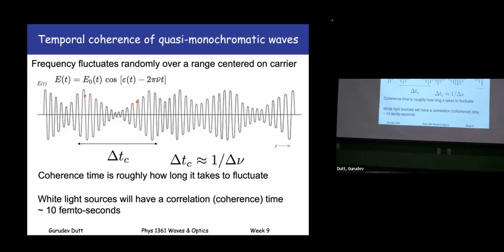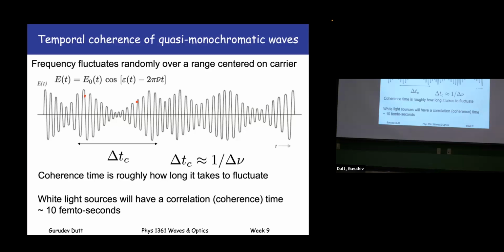It's quasi-monochromatic. Of course, the bandwidth there will be very tiny. There are other considerations in a laser that make the bandwidth non-zero, even if I had the laser on forever from the start of the universe, okay? There are other things that go on in the physics of a laser which make the frequency fluctuate a little bit. Now you can look at other sources. Let's say your discharge lamp. Well, that's coming from a single atomic species, so it's actually pretty narrow. But then it's a bunch of atoms which are hitting each other inside the discharge lamp. So the frequencies aren't exactly the same atomic transition all the time. Okay, there's some broadening due to thermal distribution, collisions, and so on.